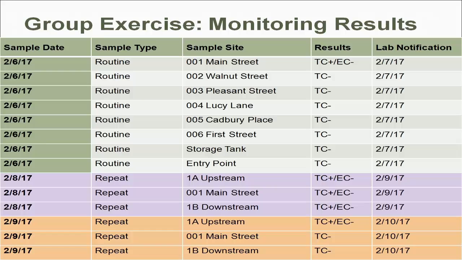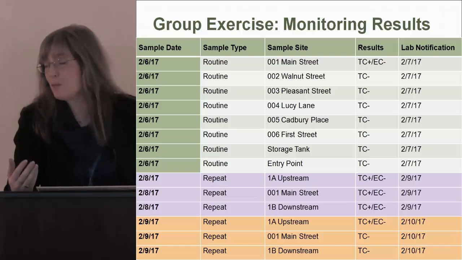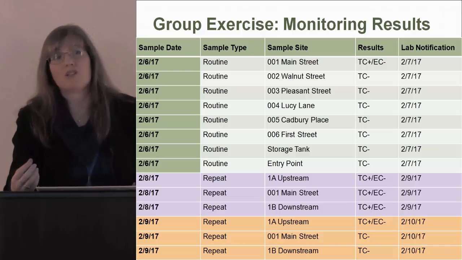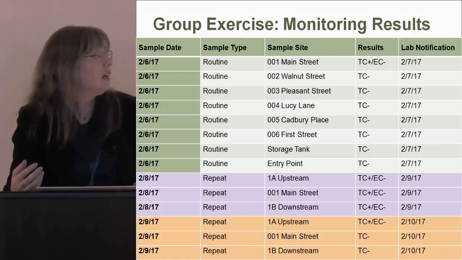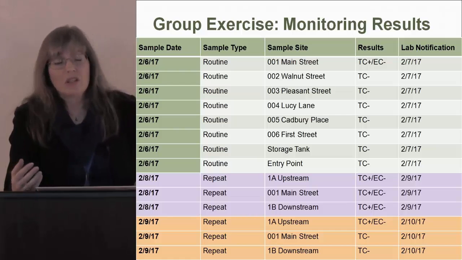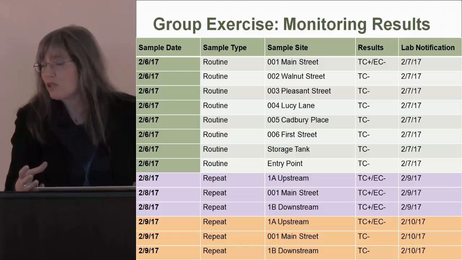But after they've determined that you've triggered a level 1 assessment, you don't have to continue the repeat sampling within 24 hours. Once you trigger the level 1, you have an opportunity to take corrective action. But you'll want to work with the person in your region that's responsible for the revised total coliform, that you're taking the repeats in a timely fashion, because we've got to get used to all of this too. So we're going to be fumbling along with you. You are able to take your repeats, and it's best if possible, take your repeats on the same day that you're notified. Then you don't get into the they forgot, or you're over the time.